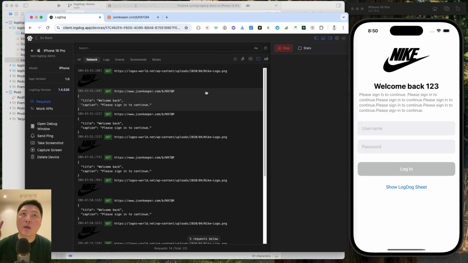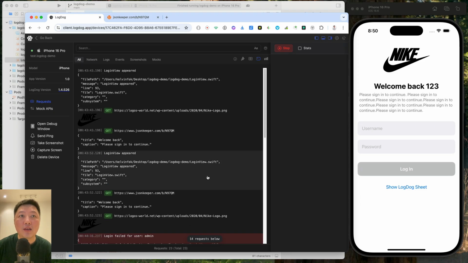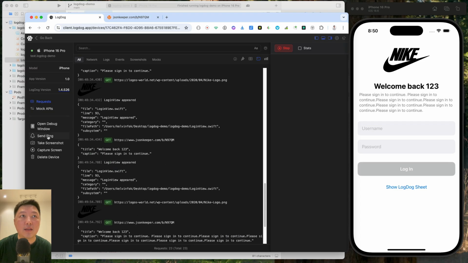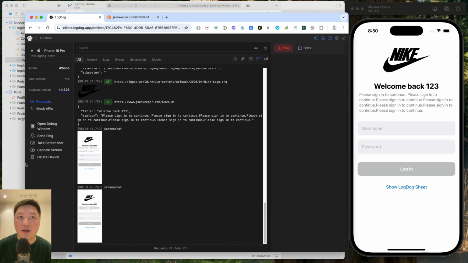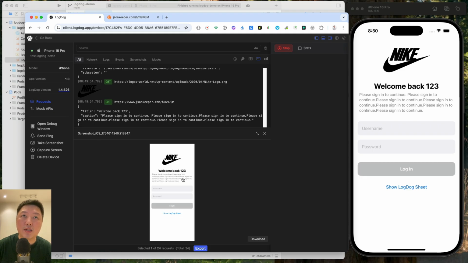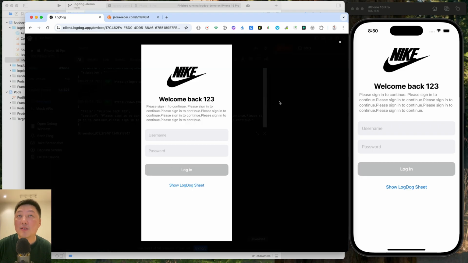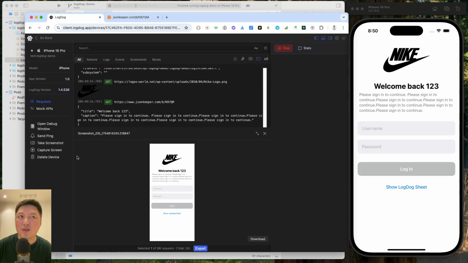Also, I think there's one last one that I want to share. For example, QA or the tester says, hey, this screen has a problem. In fact, you can take a screenshot here as well. You can come over here, hit take a screenshot, and you realize that the screenshot is taken. Let me see if this is working. All right, I fired that twice. Yeah, so you can see the screenshot that's being returned. So this is all being done remotely. I think that's really powerful.